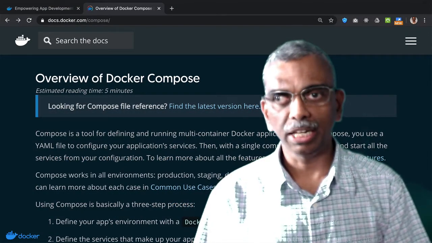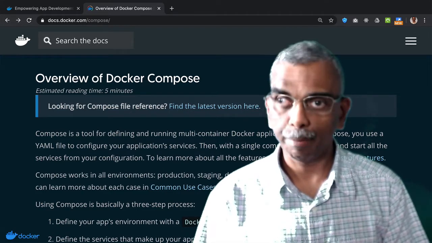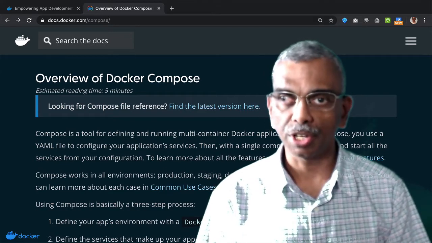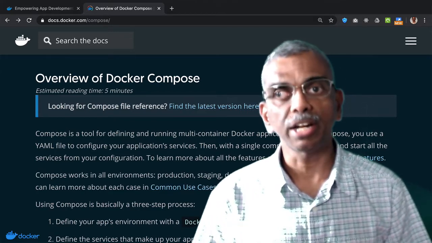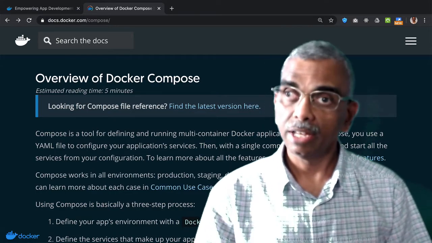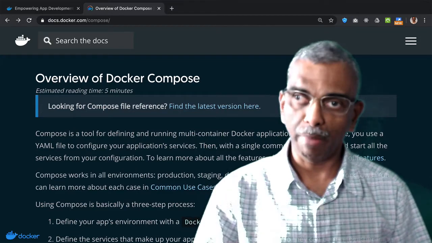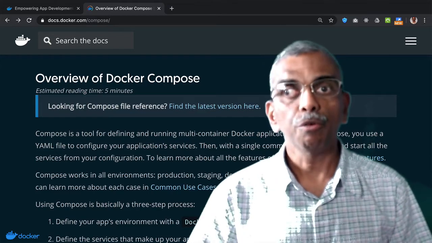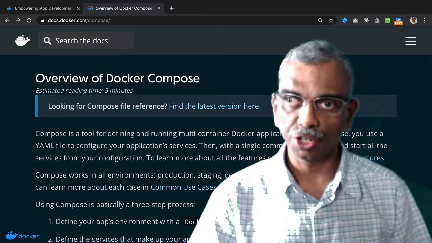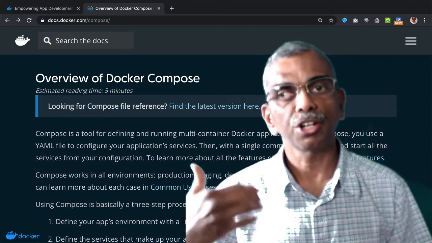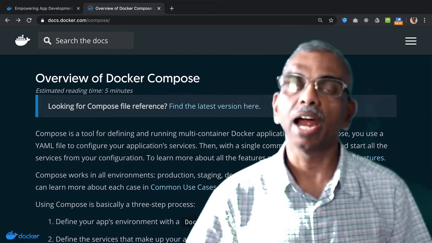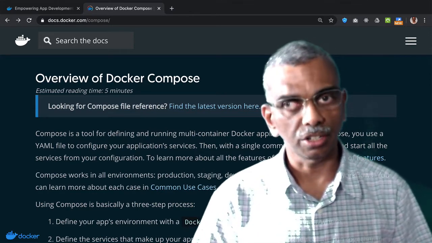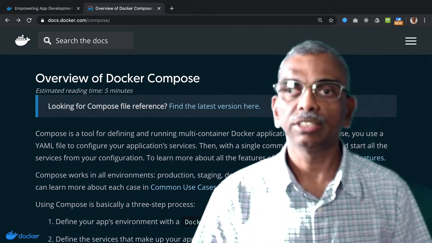In the previous exercise, we looked at a multi-container Docker app where we had one container running the Express server and a second one running the MongoDB server, and the two were communicating over a user-created network. Now, when we launched that application, we first had to manually create a new network bridge. Then we launched the MongoDB container and attached it to the network bridge. Then we launched the Express server container and connected it to the network bridge, and thereby the two containers started communicating and the application started running.